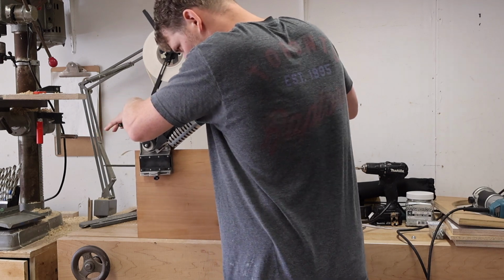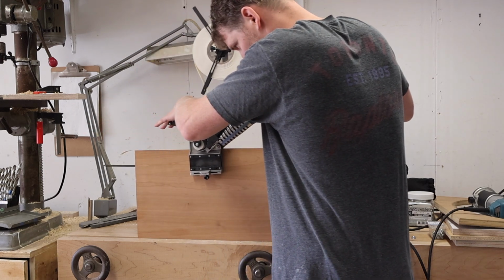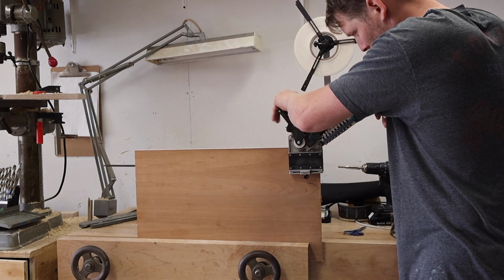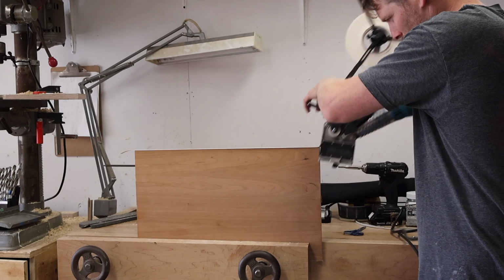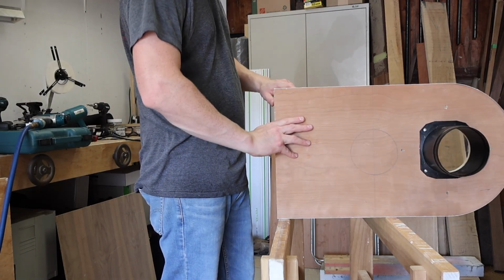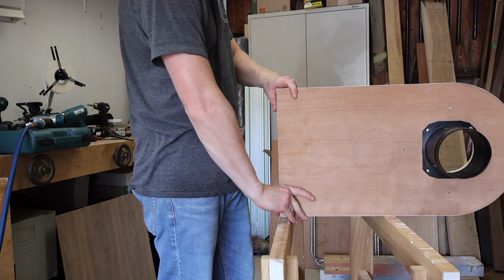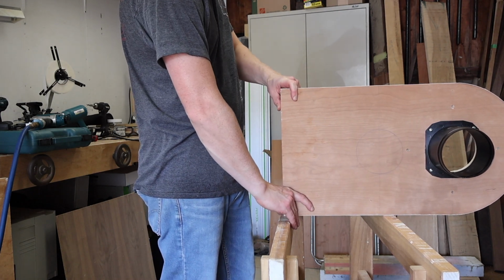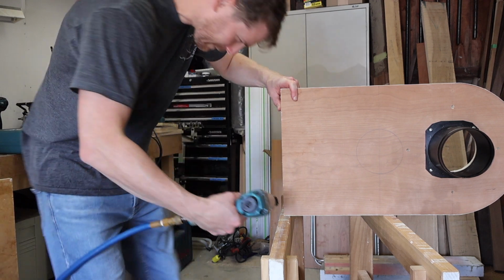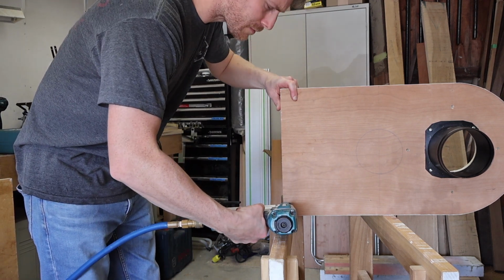This piece will have a French cleat mounted on the back, and it also picks up the weight and supports the HEPA filter. Whenever I'm making cabinets or pretty much aligning pieces of plywood together, I always nail them off before I screw them together.